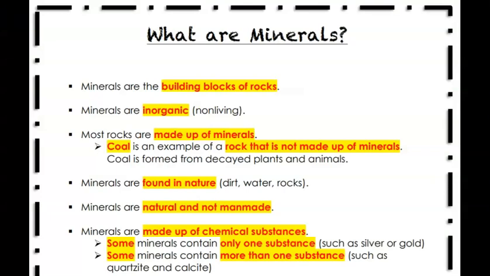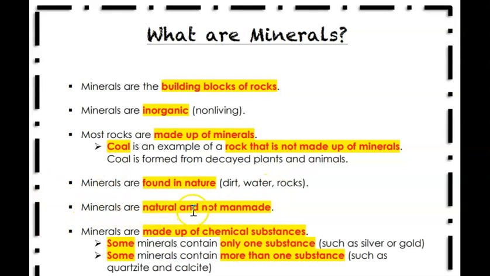So let's talk about minerals. What are minerals? Minerals are the building blocks of rocks. Minerals are organic, which means that they are not living. Most rocks are made up of minerals. Coal is an example of a rock that is not made up of minerals. Coal is formed from decayed plants and animals. Minerals are found in nature. So dirt, water, rocks, they're everywhere.